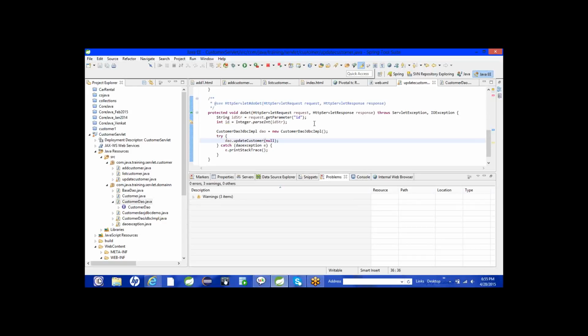100% with you. But I also wanted to say that you are not actually updating back into the database. You're actually loading a customer from the database so that you can display the current values of the customer.